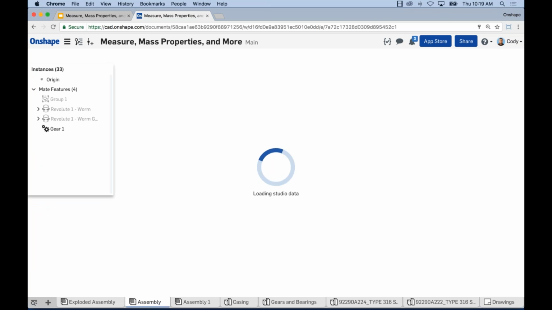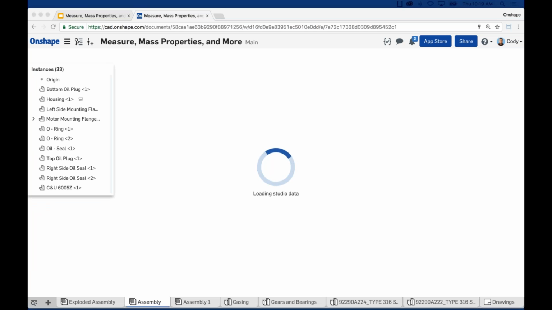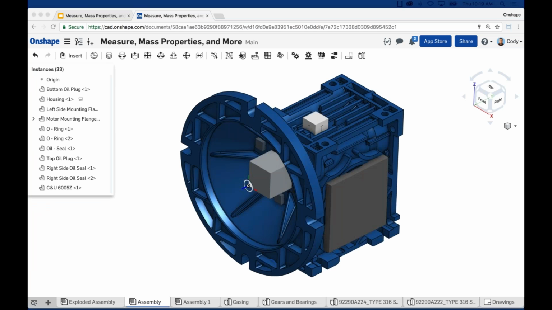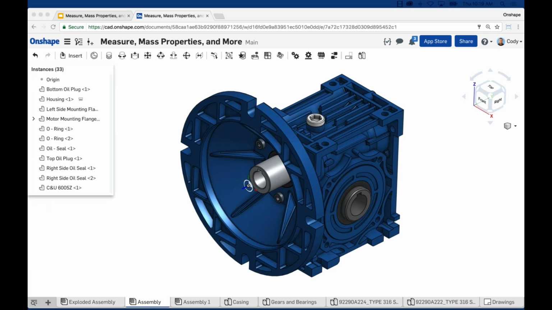Quick question: can I add the value of mass properties for commercial components? And this is a very good question, another very common question. I think, unfortunately, the answer is no. There's no way today to input a mass. We recognize that is a very important thing.